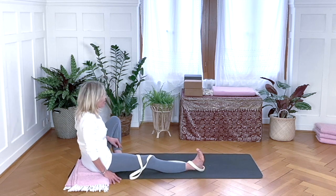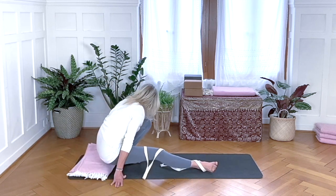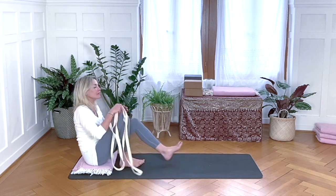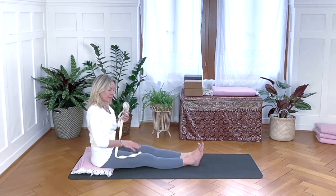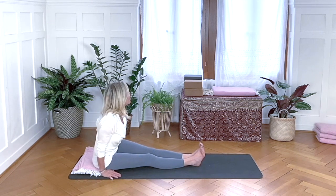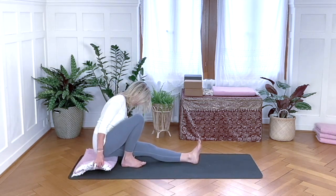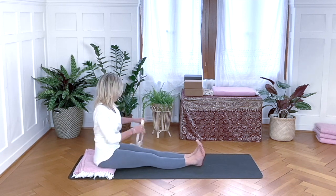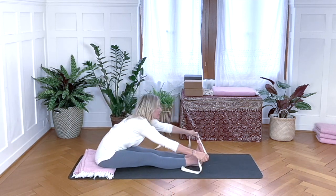And moving our blanket back in. Paschimottanasana. Widening the sit bones apart. Oops, I went a little bit too far there. There we go. Taking our loop, placing it.